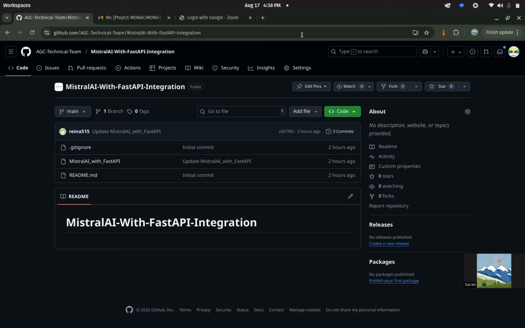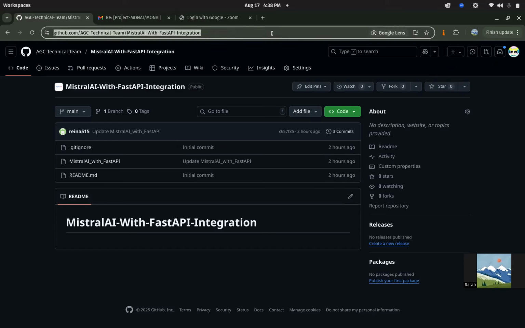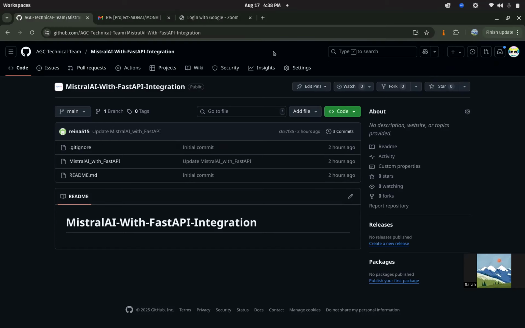GitHub is a web-based platform, as you can see in the browser here. And basically, developers, me, you, and anyone who's into coding can host and share code, and it really just makes it easy to collaborate, track changes, and even work together on projects.